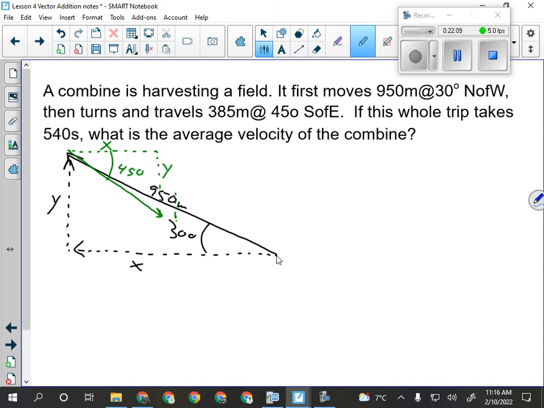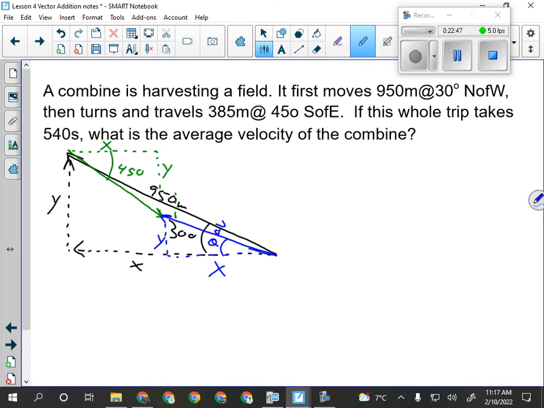Now my resultant needs to go from my initial position to my final position, which hopefully is straighter than that. Okay, kind of like this. Okay, so that mess is what my diagram should look like. This is one of those ones where the separate triangle method might be a little more visually pleasing, because you don't have lines going over everything. But I still like this method because I got to see the big picture.